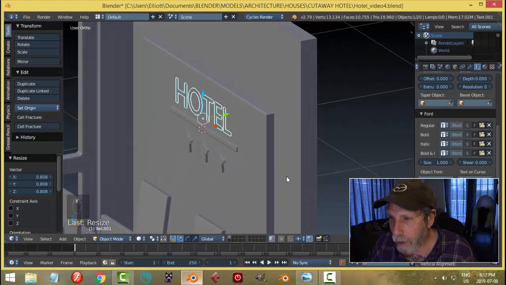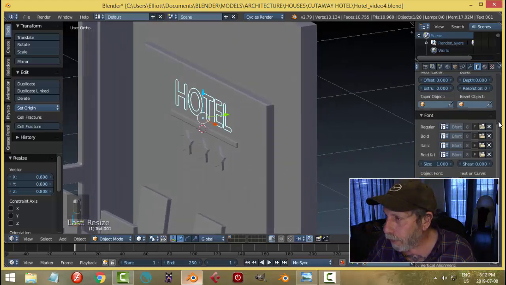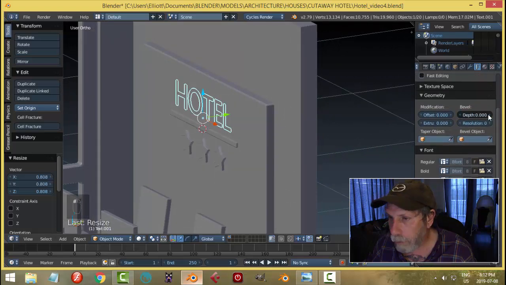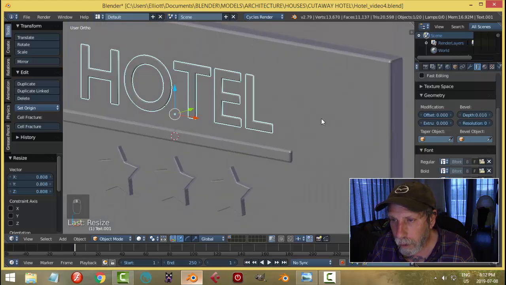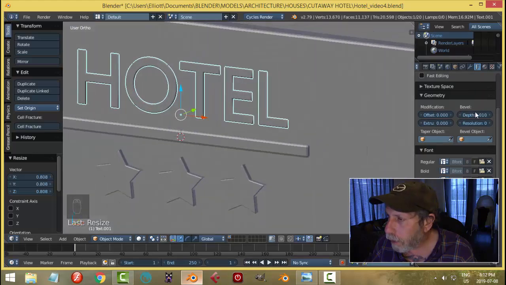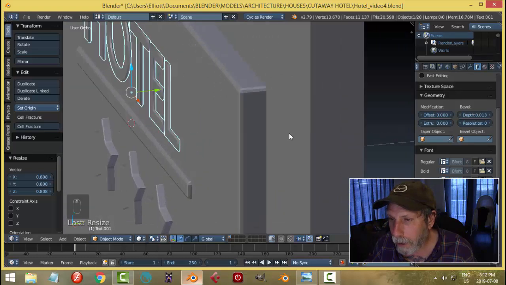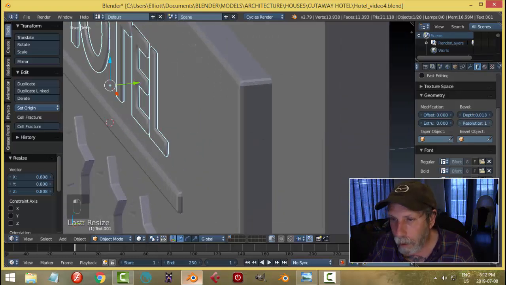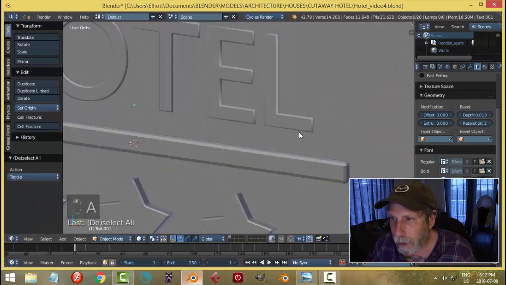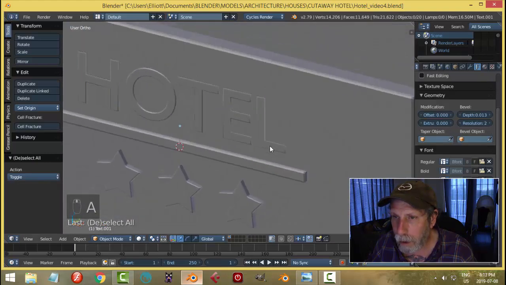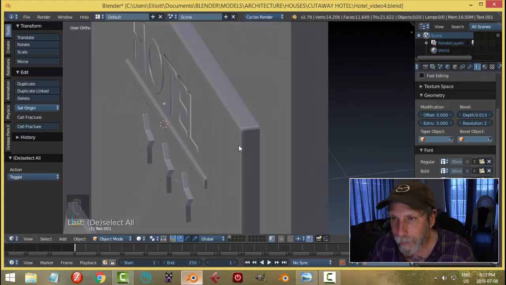I had this thought. And first of all, I'll just show you, if I do the bevel, well, this is going pretty good actually with this font. It's very blocky. I'll up the resolution a little bit, and it becomes a little rounded, but I'm actually going to be okay with that.